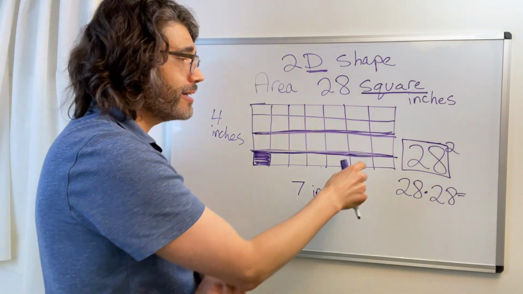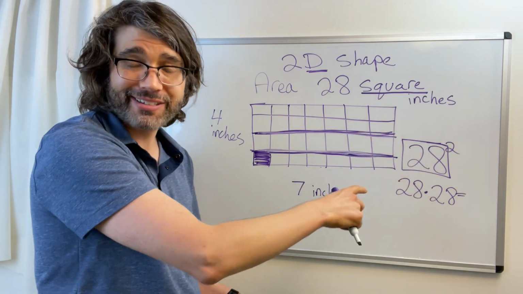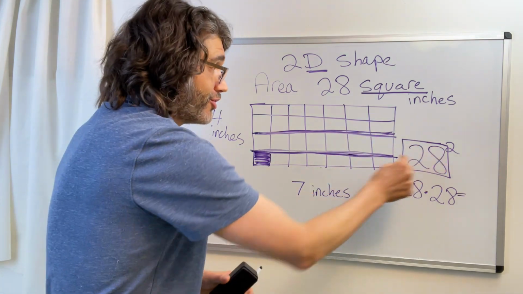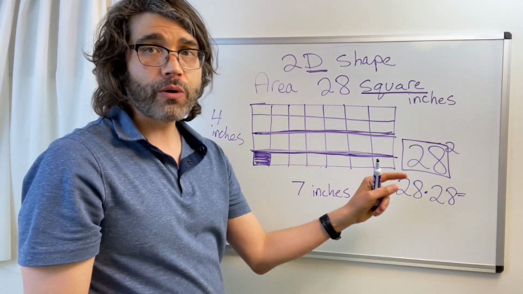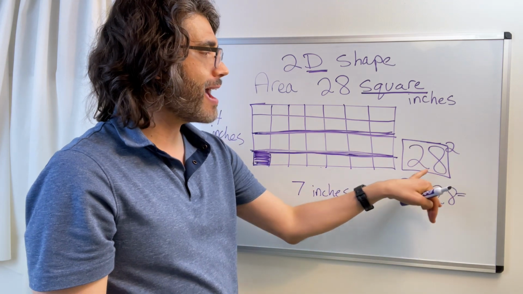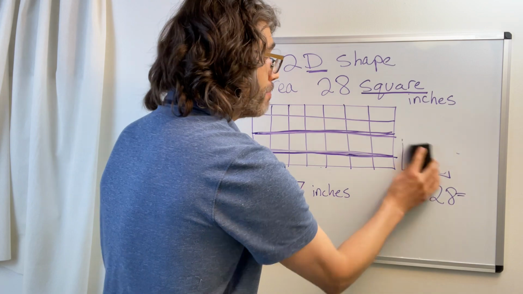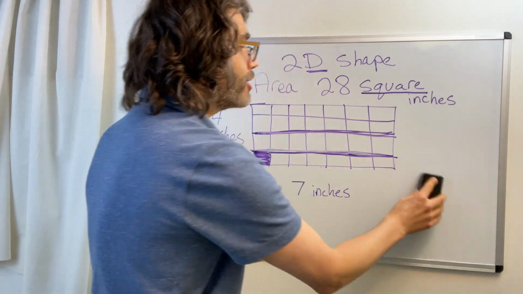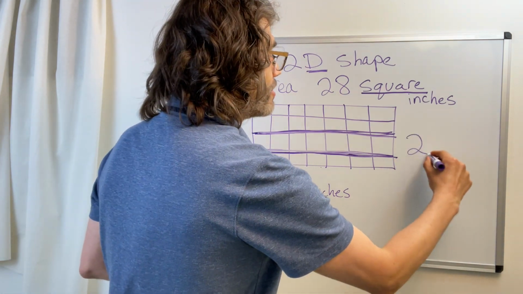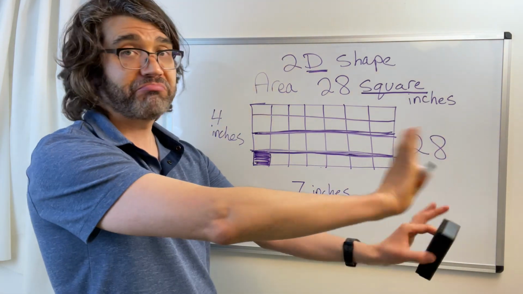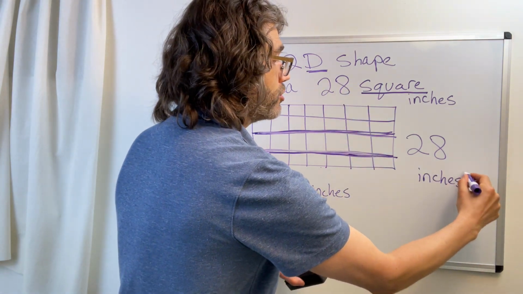This is squaring the value, the numerical quantity. The quantity, meaning the number of squares in here. We don't want to square the number of squares. No. This number of squares is 28. So let's not square that. I see this a lot, so please do not square the actual quantity. You can use the little 2, the exponent, but when you do so, make sure that it's your units that you are squaring. So 28, that's the value. That, don't touch that. But you can say inches squared.